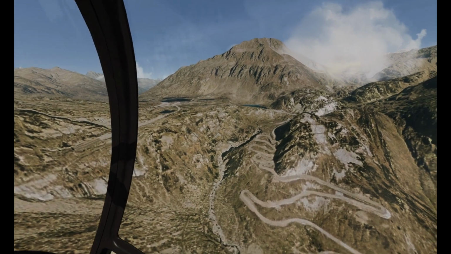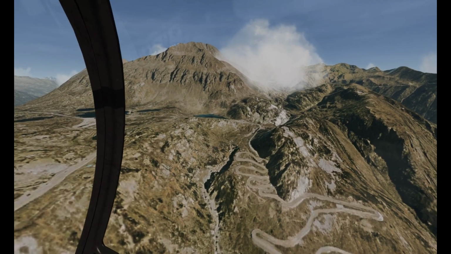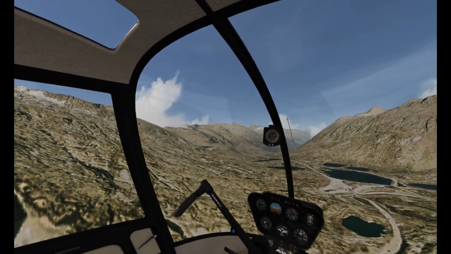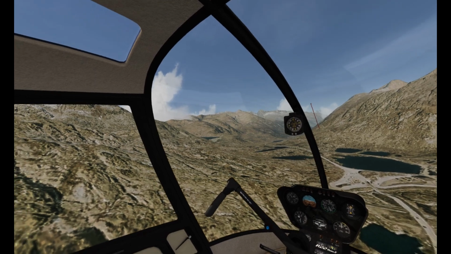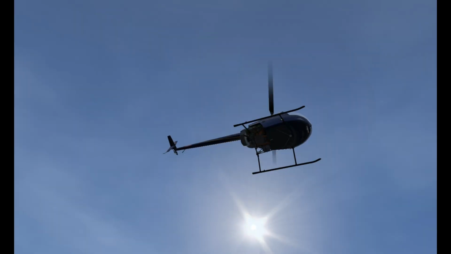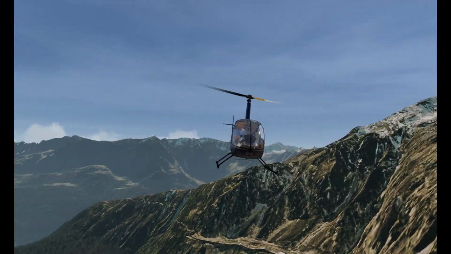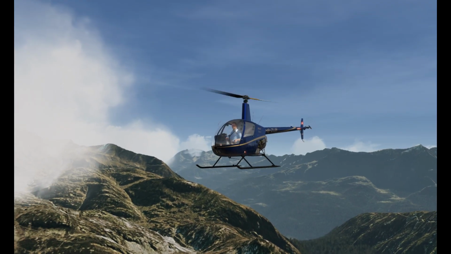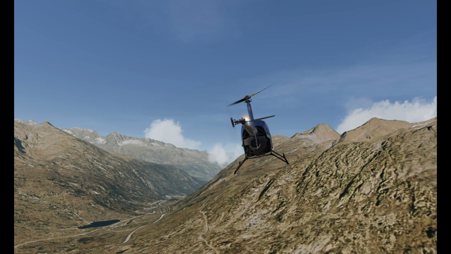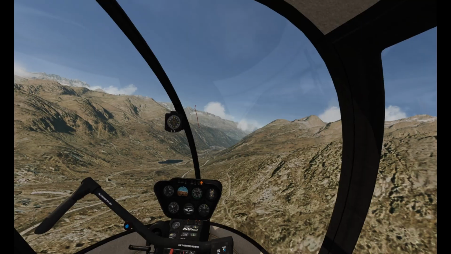Now of course I'm very close to the scenery here, so it's going to look a little bit washed out, but I think it's pretty damn good. I wonder what it would look like in Flight Simulator 2020. And I remember that dam as well, just to the left here. Oh, let's take a look outside. Absolutely stunning. Very cool indeed.